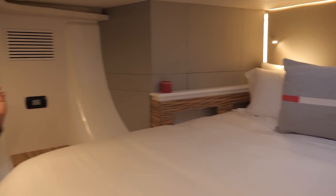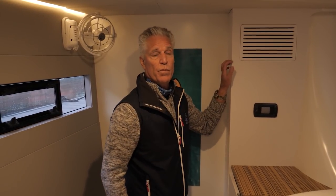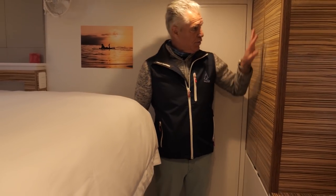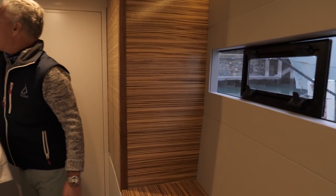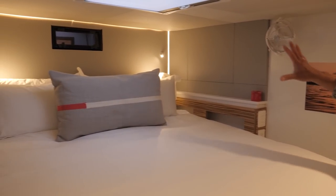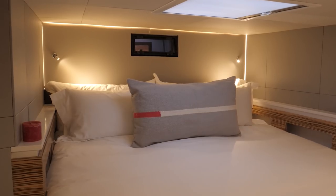We've got USB ports and sockets and everything, speakers. This is the integrated air conditioning duct that we do in composite, so that it comes around and up, gives you great flow. And actually, it might be a little harder to see, but I'm going to turn past my camera person and show you that you've got a big hanging locker here and lockers here and lockers here. And then you have two opening ports on the outboard side. You have an adjustable Caframo fan, and you'll see that we did some nice recessed LED mood lighting behind the bed. So it's very attractive and quite comfortable.